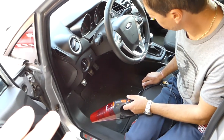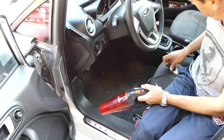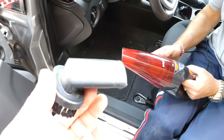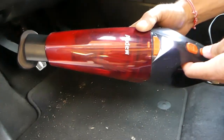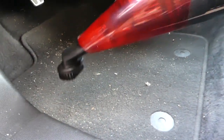We plugged it in. On some vehicles you have to turn the ignition on, but I would recommend if you use it for longer than two or three minutes, start your vehicle, because otherwise you might drain your battery and not be able to start the vehicle. The brush goes like this — you can see there's an integrated LED light, and you can see how dirty the carpet is.